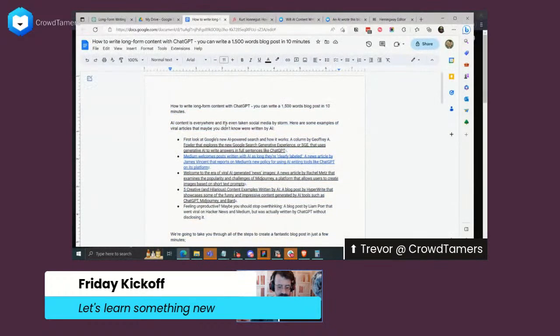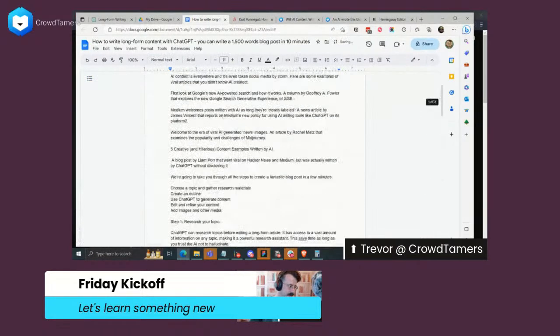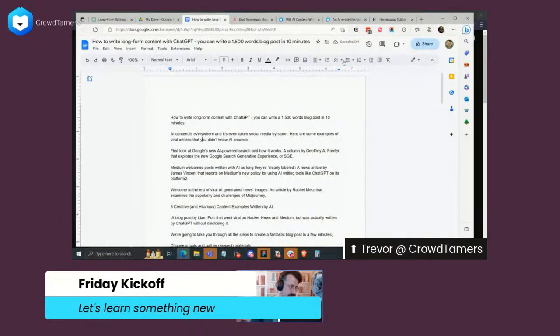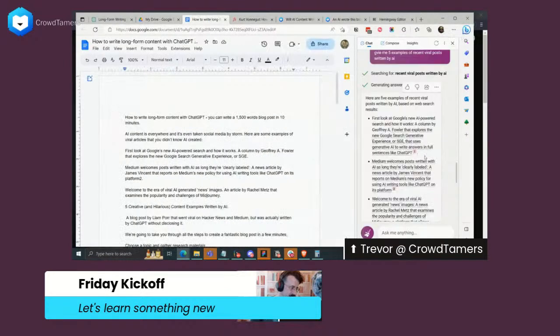I'm going to do Control-Shift-V for paste because I don't want to carry on the formatting. And I want to make sure I grab from Bing these links. Copy this link. One. Copy this link.